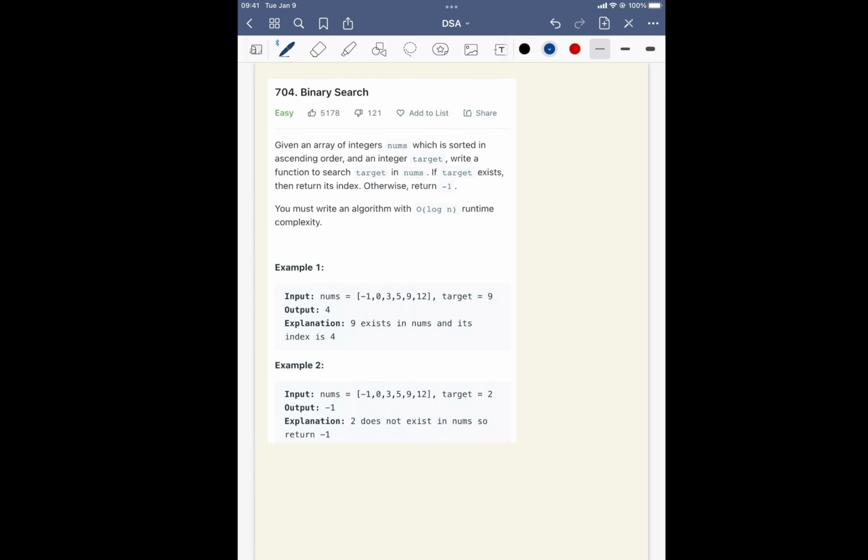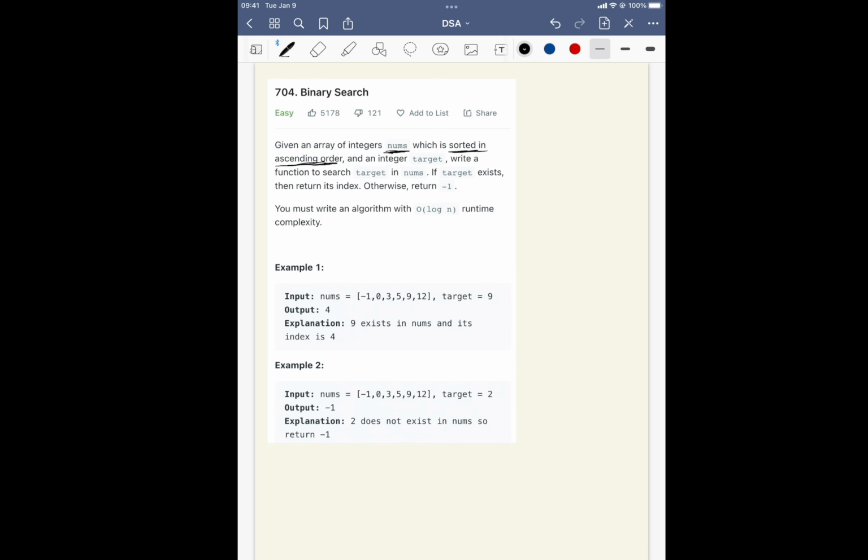Today I'm going to be doing problem number 704. This is binary search. For this problem, we're given an array of numbers, nums, which is sorted in ascending order.